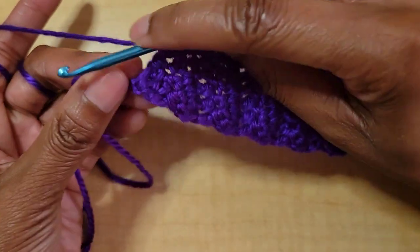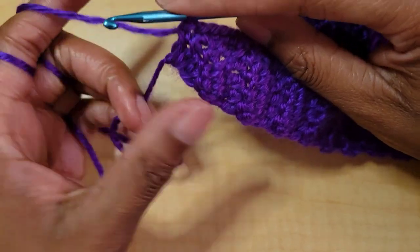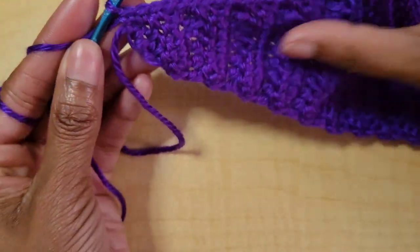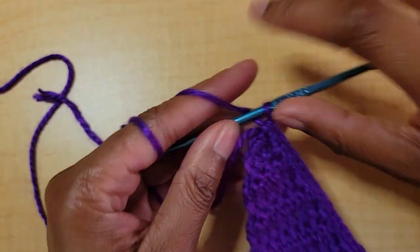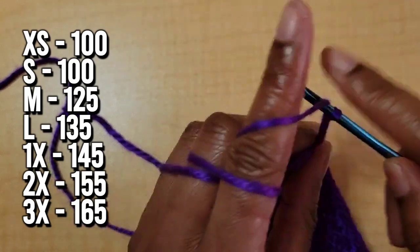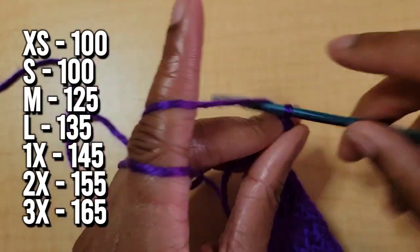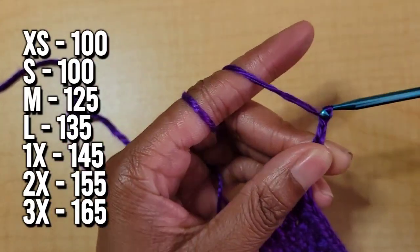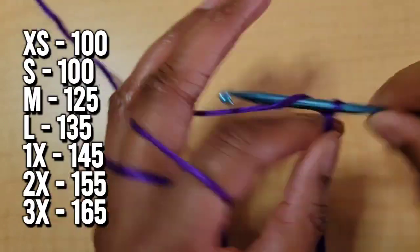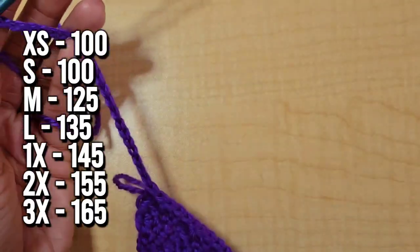Okay, so I make my way all the way to the top of the cup. Looks like I just have 2 stitches left, 1 and 2. Okay, so once you make it to the top of the cup, we're going to chain out our chain for the top tie. So size extra small and small, you can chain out 100 chains. Size medium, you can chain out 125. A large can do 135. 1X can do 145, 2X can do 155, and 3X can chain out 165 chains.